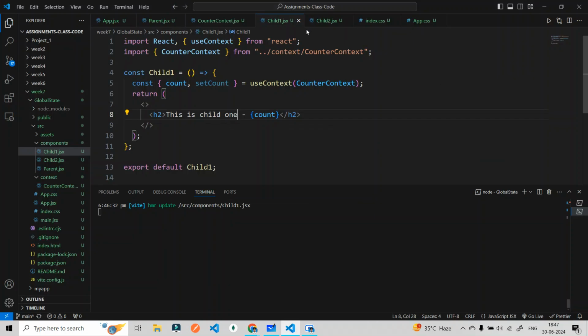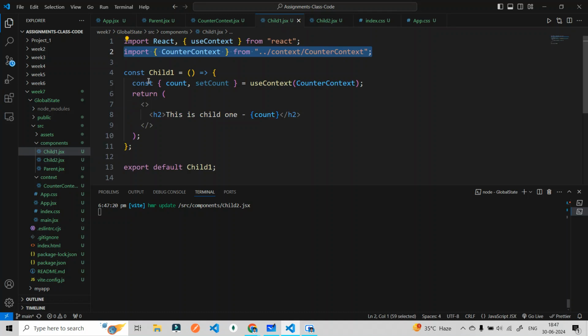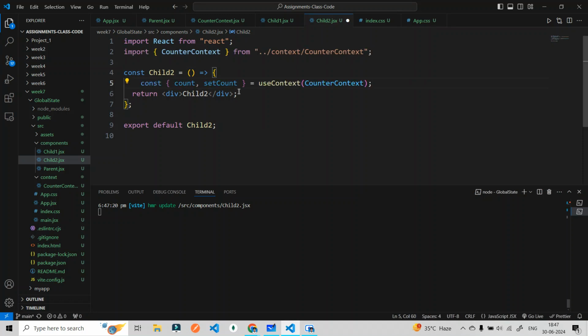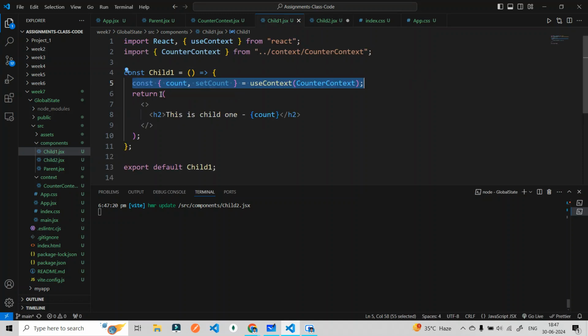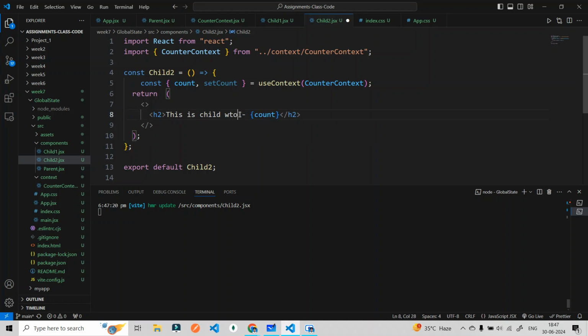The same thing we can do in child 2 also. We just have to use the same thing. Copy, and take child 2.